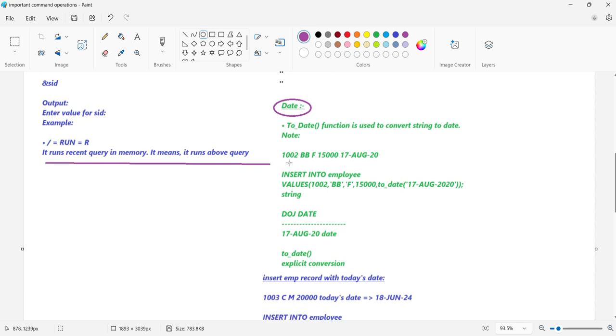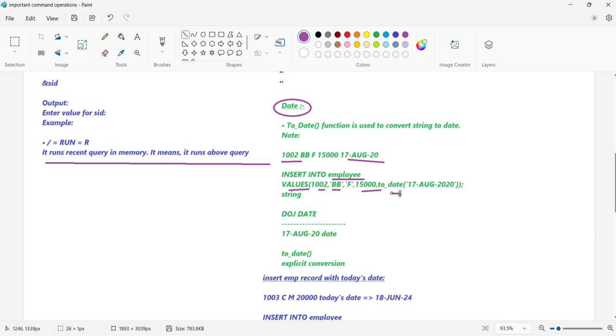Like inserting into employee values 102, where 102 is the ID number, then the employee name, first name, last name, employee salary.